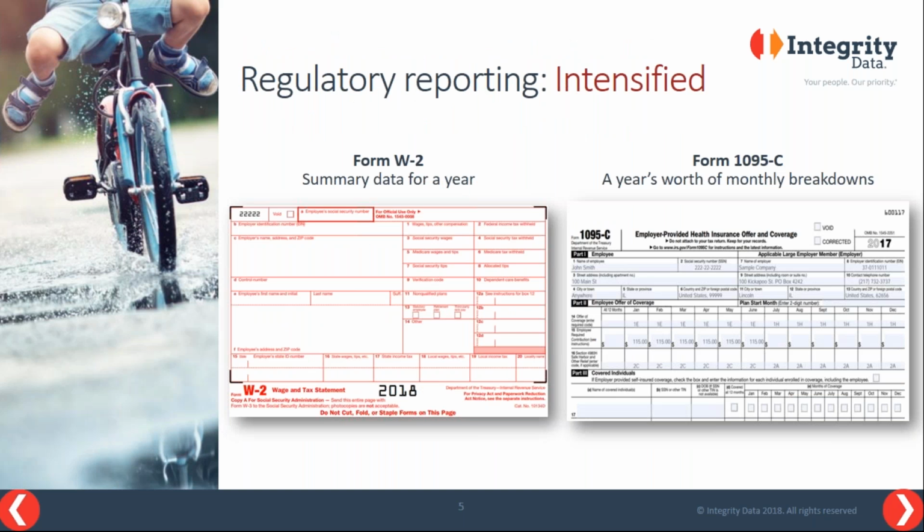So a 1095-C packs a year's worth of payroll and benefits data. Unlike a W-2, which reports on summary data, a 1095-C delivers month-by-month detail. And whereas a W-2 form goes to all employees, a 1095-C form is required for only some employees. Those employees include: fully insured employers must produce this form for every ACA-defined full-time employee, and self-insured employers must produce this form for every covered employee. So even though you may hear IRS Form 1095-C referred to as the ACA version of a W-2, the only similarity in these 2 forms is their production time, which is the month of January.